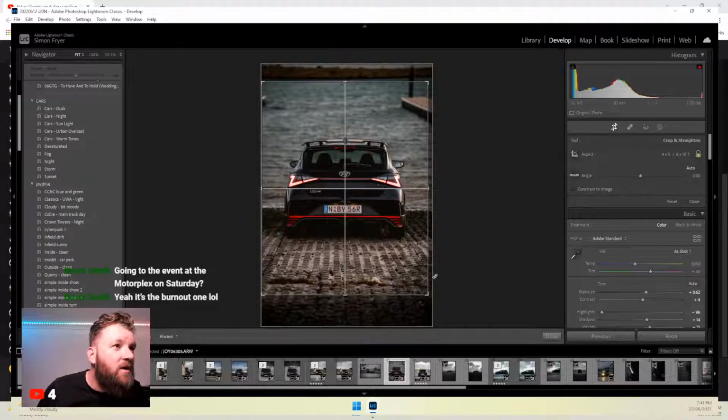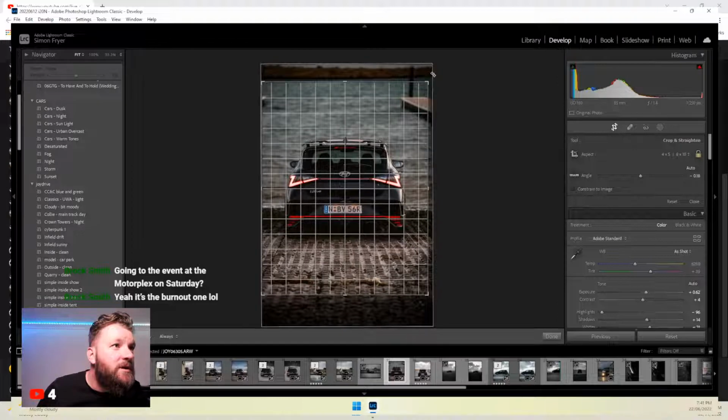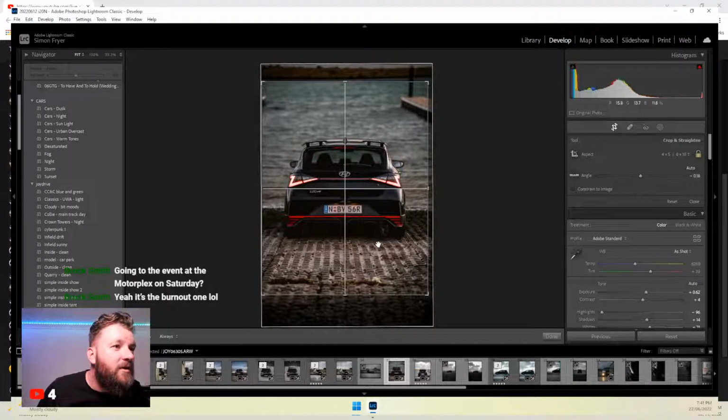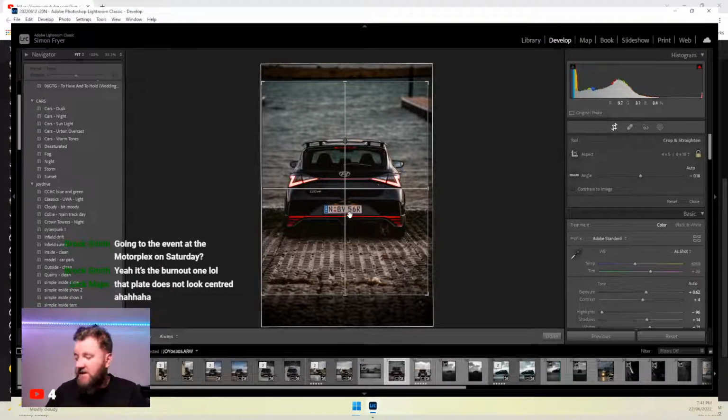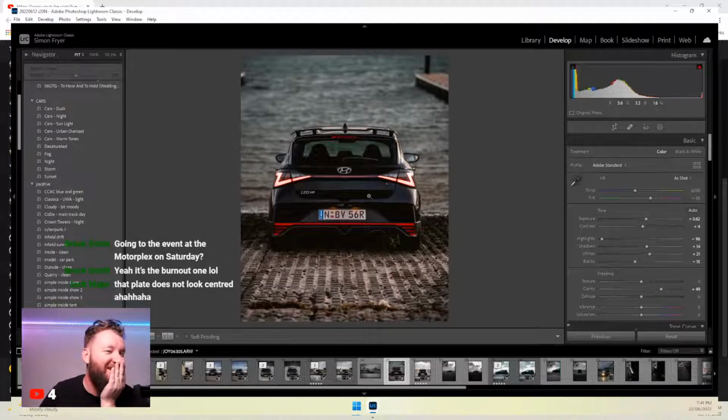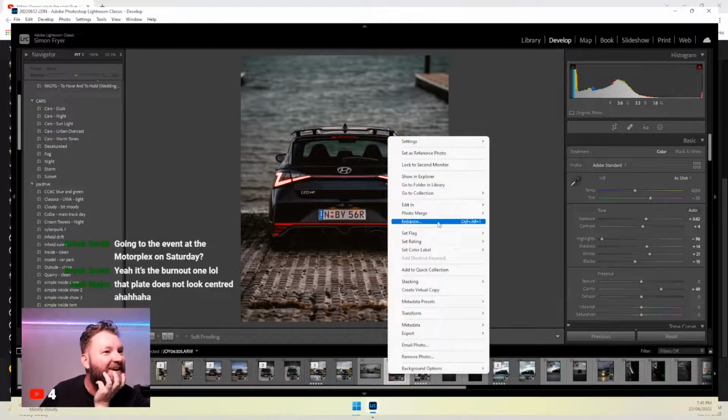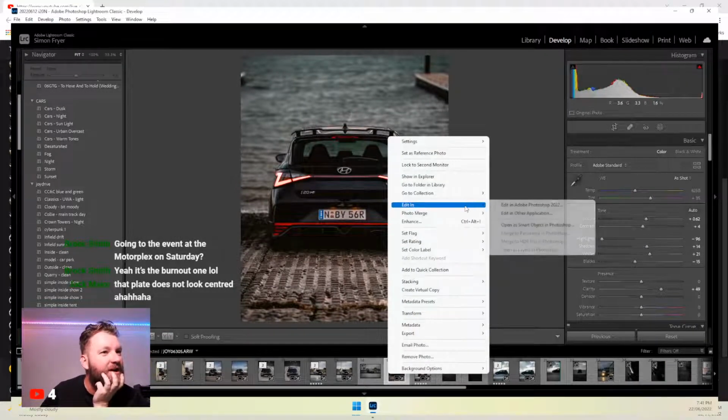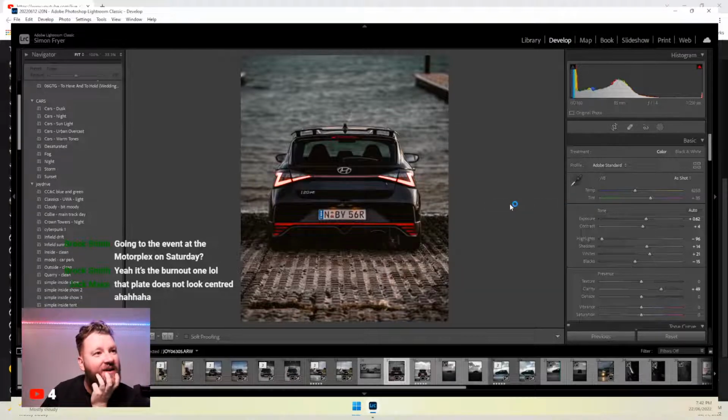What the hell? Oh my god, that's gonna annoy me now. Why isn't the number plate in the center? Okay, well that's frustrating. Oh, frick. I didn't notice that.